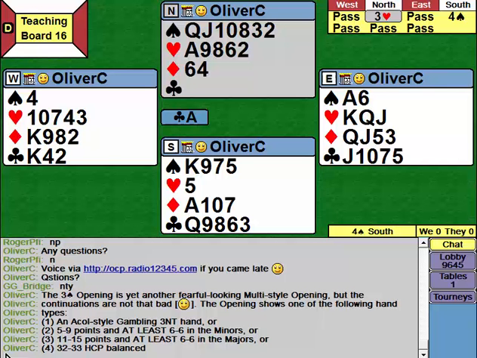So there's three options. One is an Ackle gambling 3-0 trump hand. The second one is 5-9 with the minors. And the third one is 11-15. And please note, both of these are pretty rare because they're both 6-6 hands. 11-15 with at least 6-6 in the majors. Can't be 7-5, must be 6-6 or 7-6. So probably 90% of the time, the three spade opening is an Ackle gambling 3-0 trumps.